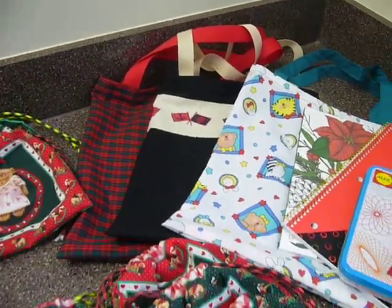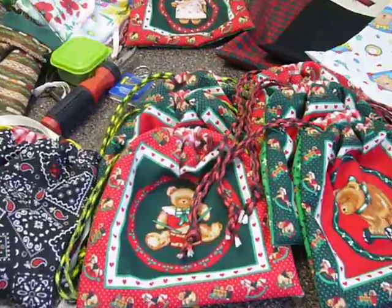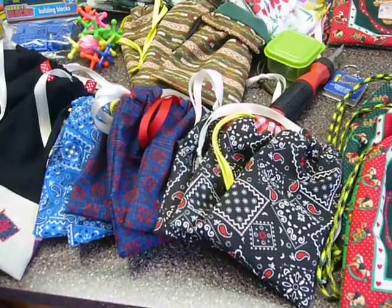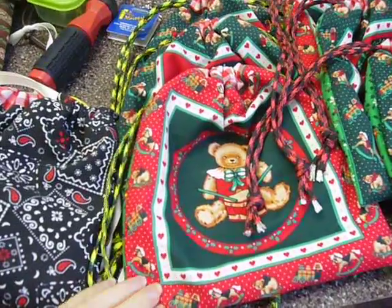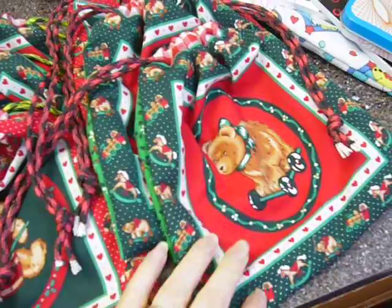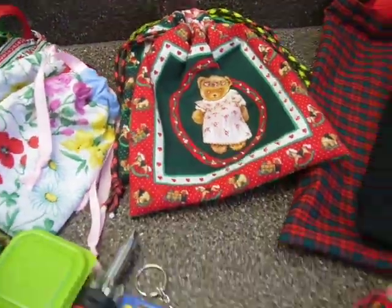Then we've got a bunch of things for the boys made. We separate between boy and girl because we have several people who pack with us — several family members — and some like the traditional boy-girl colors: flowers for girls, boats for boys, that kind of thing. So we separate them that way, but we will cross them over sometimes. We have these cute little bags made from little squares. We made the backs contrasting, and they are lined — most of them with gingham. These are the ones that would be good for boys, and then we have only two that are specifically more girly, but a lot of the boy ones are going to end up in the girls' boxes.